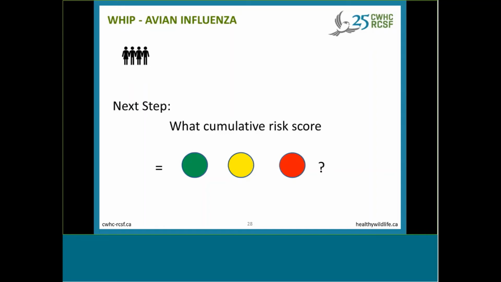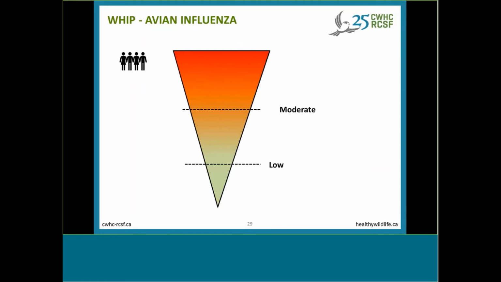Okay, so at the last meeting, we'd introduced the stoplight idea for determining the cutoffs for the changing threat levels. And so the question being, what cumulative risk score moves the threat from green to yellow and from yellow to red? After working with this data, that just seemed too prescriptive. And next slide, please. I wondered if this maybe would be a better visual, indicating that there is an indication of changing threat, but that there's a lot of uncertainty around that.